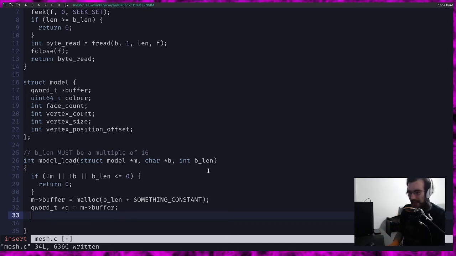So we're going to keep track of this buffer, and we're going to start writing arbitrary GIF tag header information to it. So Q. And we're going to do this very similarly to what we've done before. The first thing we want to do is set the primitive information, and I am going to try and remember how we do this. Let me count the bytes: 1, 2, 3, 4, 5, 6, 7, 8.